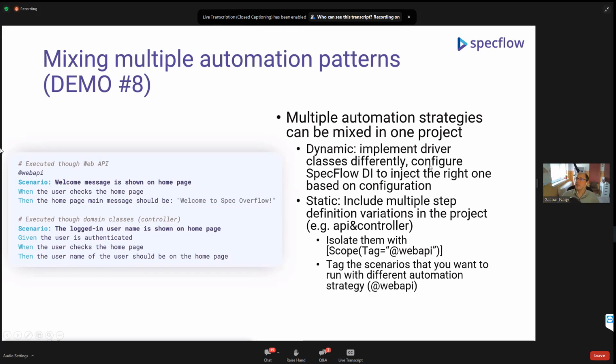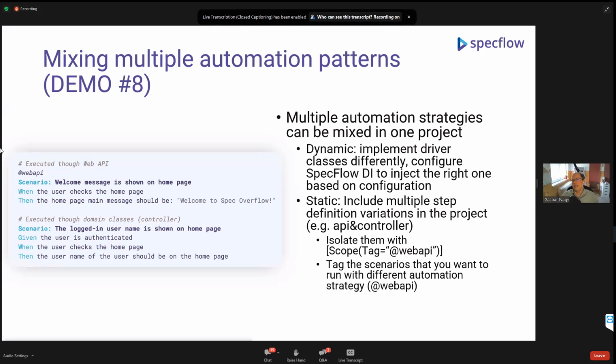The first one is the dynamic approach, and basically that's using the concept of the drivers that you have hopefully already created. If you have these driver classes, then I was showing you yesterday that the step definitions were more or less the same. So basically you can make a configuration that is dynamically creating either the controller-based driver or the web API-based driver, depending on some configuration.